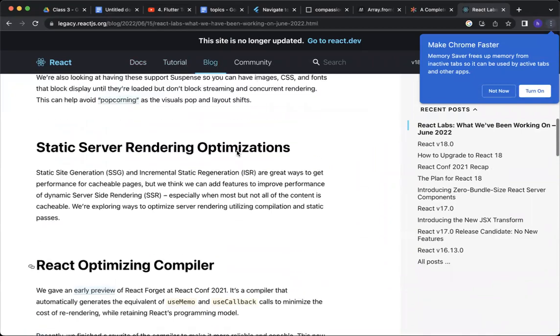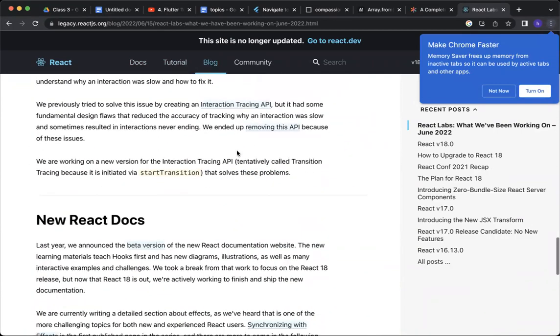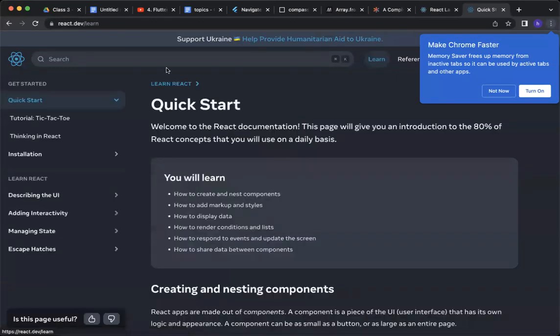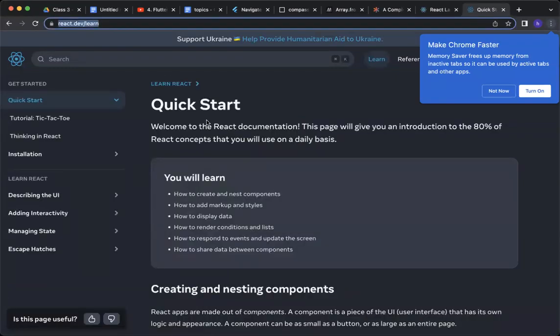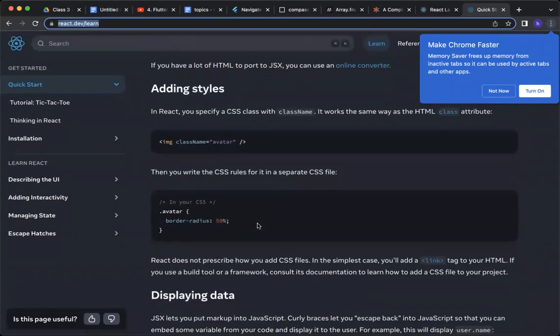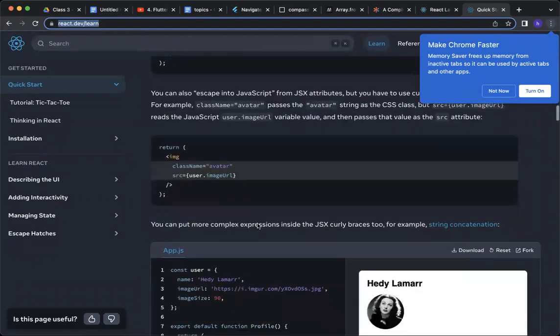I think that's somewhere. Oh, right here, beta version. Yeah, I would like you to go play around with this thing. Just like a self-learning. And you can go from the beginning, quick start. I think there are 5 or 6 main topics, but this will give you really nice, clean information.